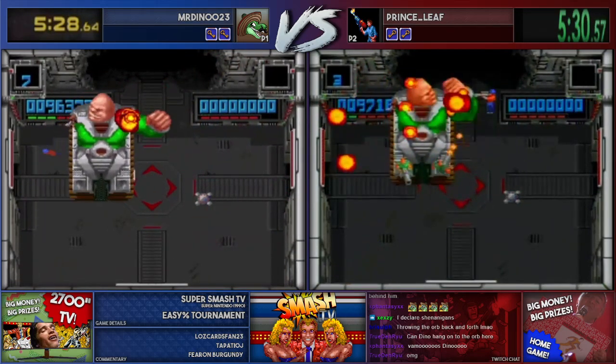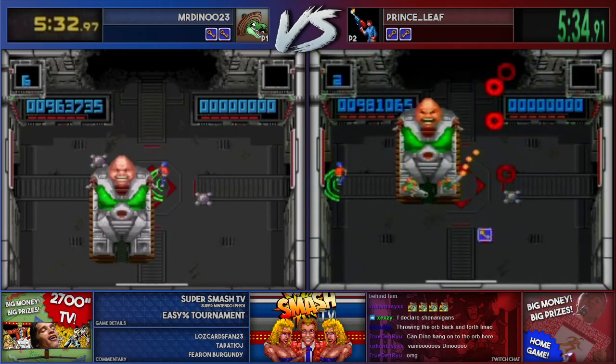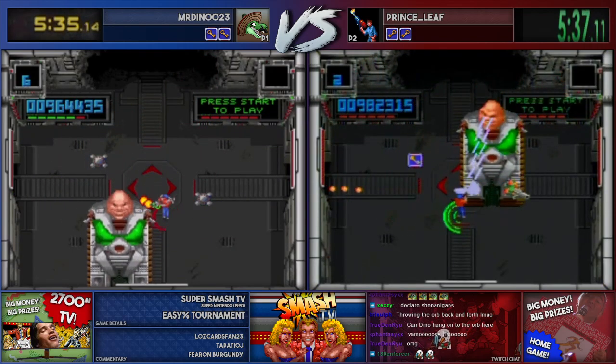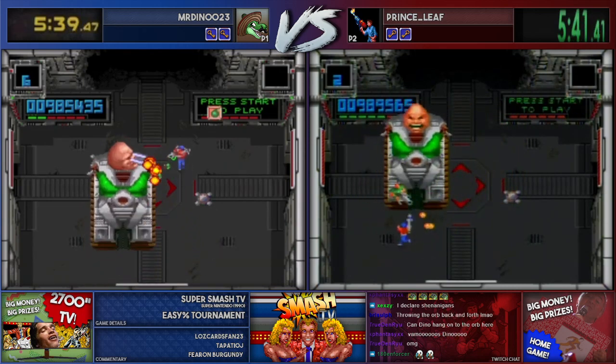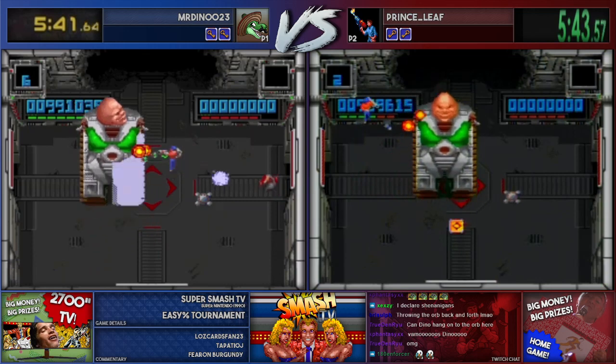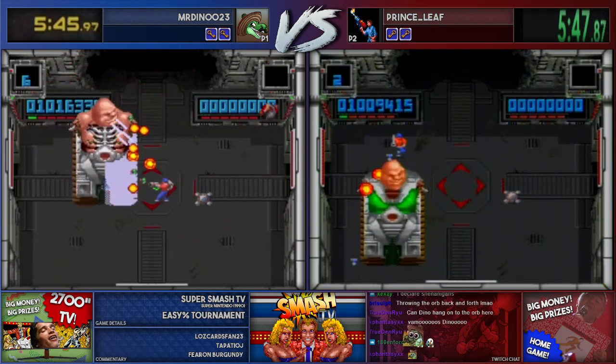Wow. The drops. Oh, these drops have been insane for both. And now both of them getting killed here. Grenades now a K for Leaf. The gunners are still, by the way, attached on Leaf's side. So right now it's advantage Dino. This could be a battle of attrition. Empty drop, though. Dino's got the lead.